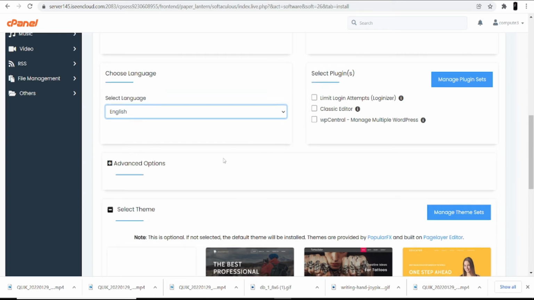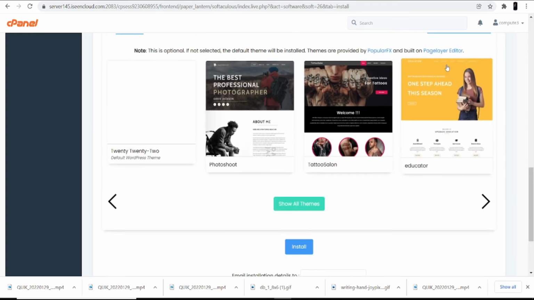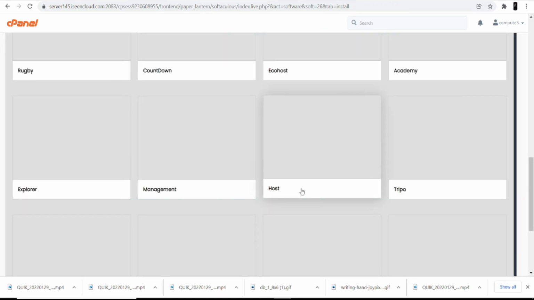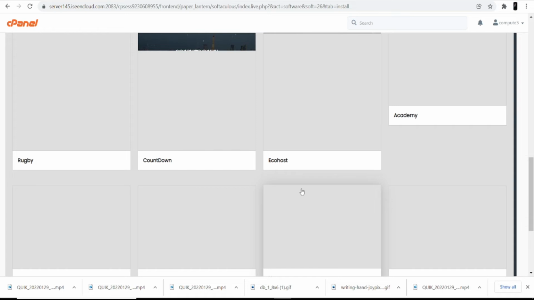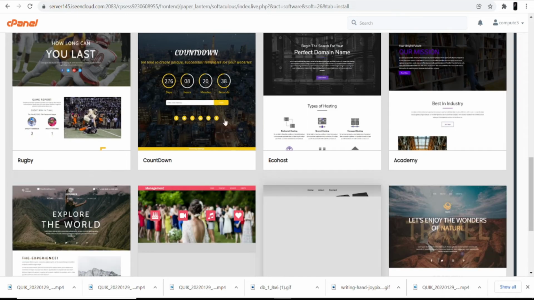And now here's the last part coming up, to select the theme. So you can click on show all themes. Here it will show you the list of all the available themes. So let's search for a theme available here.